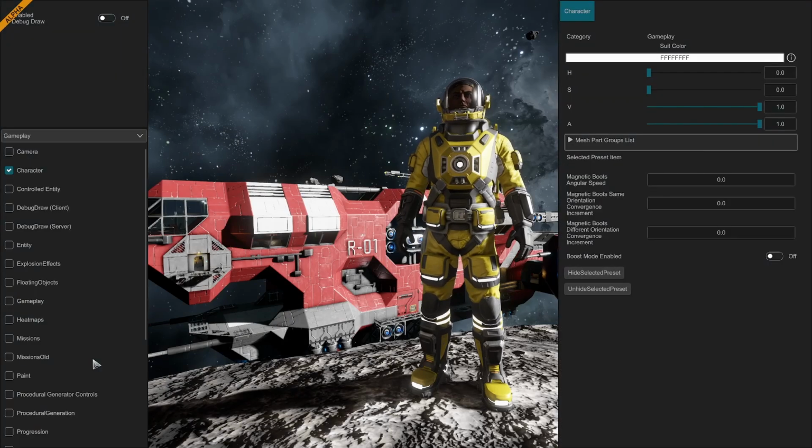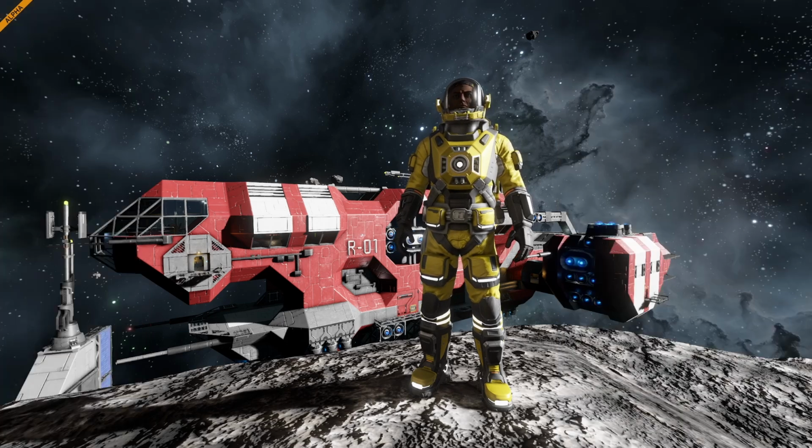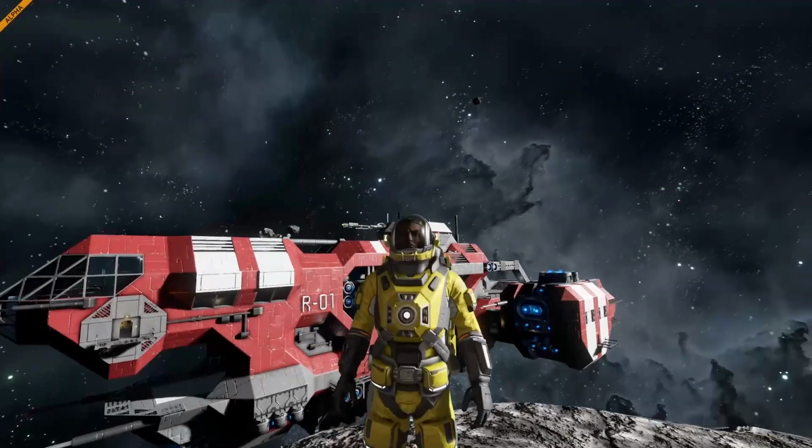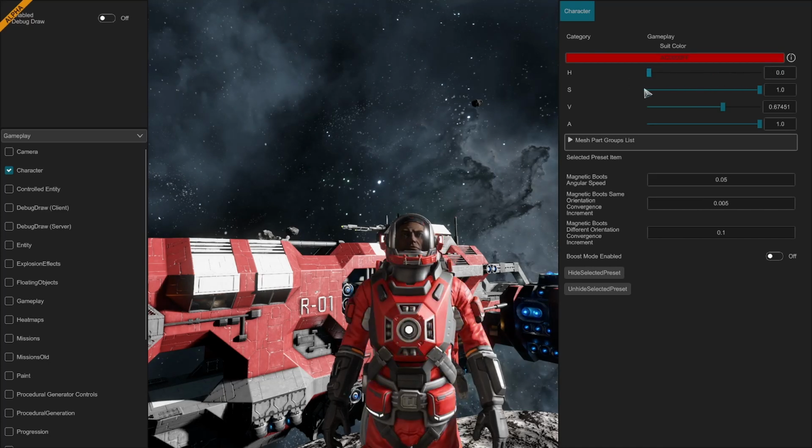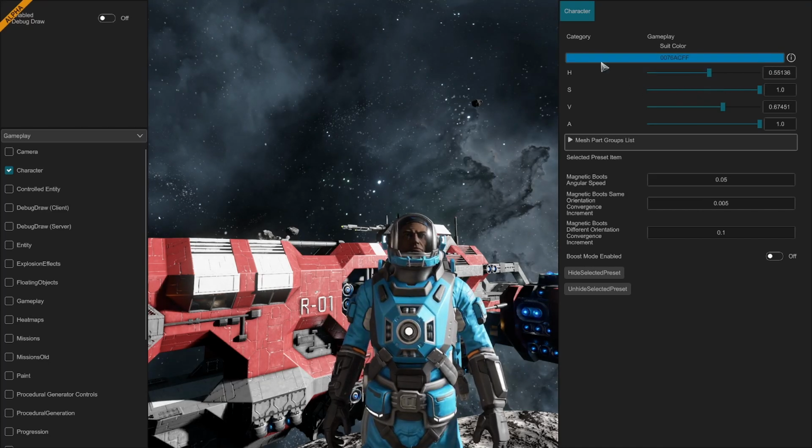Now, I've been back into the dev menu using mods, and not only can you change your suit color. Why can't I change my suit color? Of course, do I need to not be in spectator mode? There we are. You can change your suit color from here, but not only can you do that, I've also found something pretty cool.